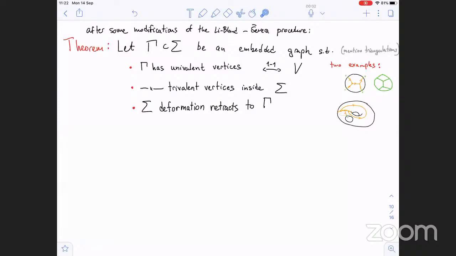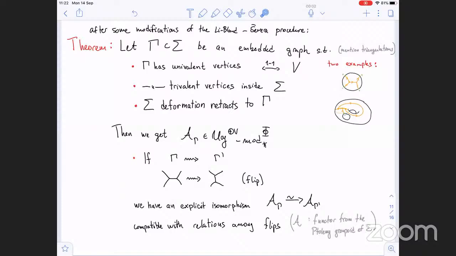And if you have this structure, then what we get is an algebra in this twin-file category. This is A gamma in UG power V mod phi. So it's an associative algebra in this category. It has this star product, which quantizes the Poisson structure. We want to quantize the quasi-Poisson structure. But not just this, we actually know very well how this structure depends on these graphs. There's the following simple claim: any two such graphs are connected by a sequence of the following simple moves. They are called flips or sometimes white-head moves.